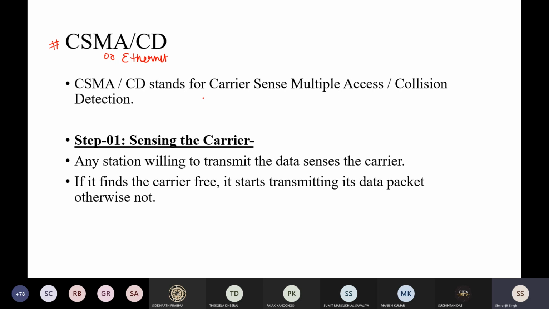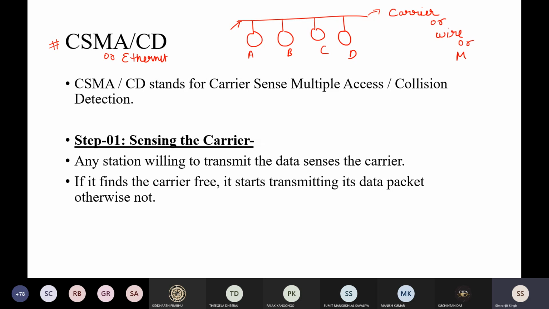Now you see what Carrier Sense is. Suppose there are many workstations here. Carrier Sense means that this particular station, suppose I am calling it A, B, C, D, can sense the channel or sense the carrier. This particular wire is also referred to as carrier or wire or medium or link.